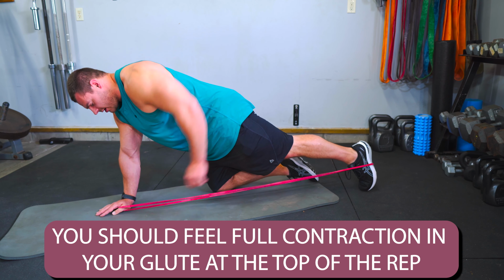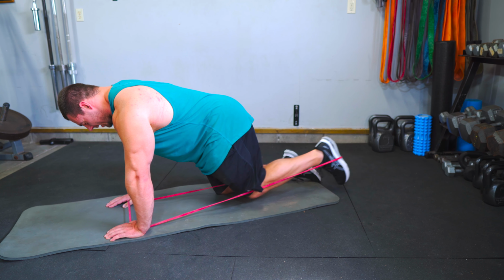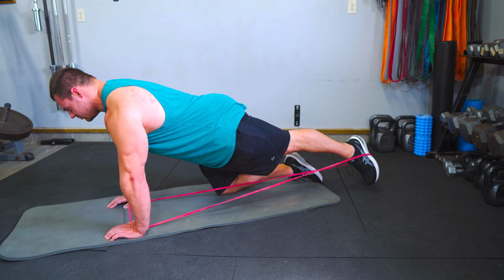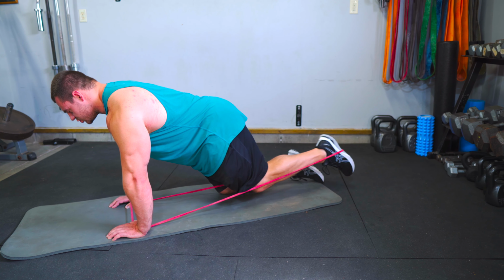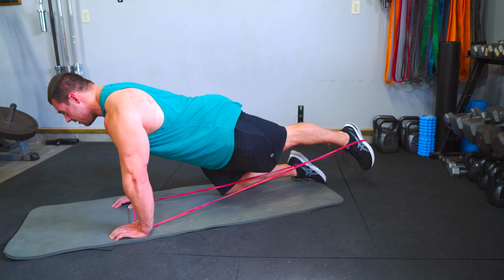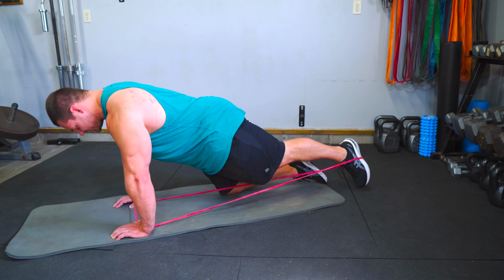it right here. It's really hard for me to do while we're on camera, but basically come back up, exhale, low and long, and squeeze that glute, keeping that pelvis tucked. Nice and slow and controlled. And you'll really feel it at the top of that rep as we're kicking out, keeping that core pulled in tight, keeping that pelvis tucked.